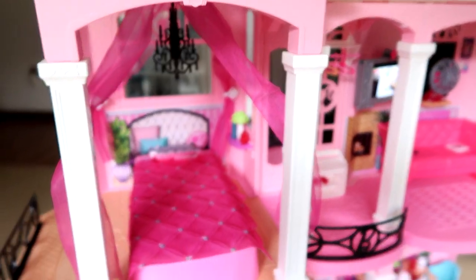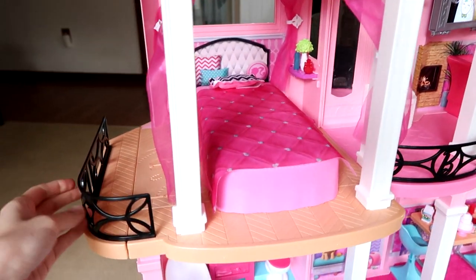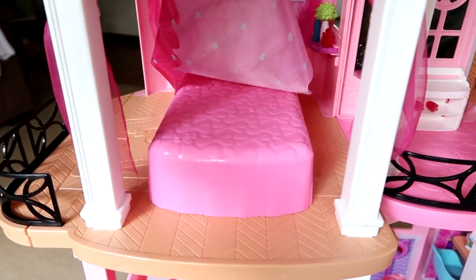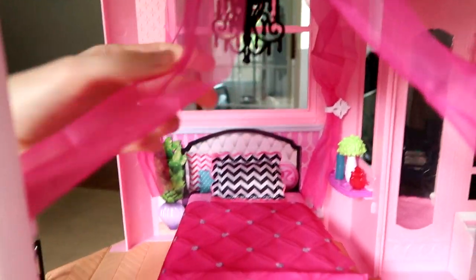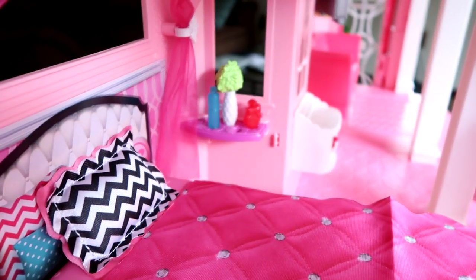Here is just a general grand tour of the home. We are going to start at the top floor. We have the bedroom, which is really cool. It has this bed — you can move it, it's not attached. We have a nice blanket and a pillow. We also have this canopy thing going on, with little bits draped in and hooked on with these little hooks. And then we have a little night table over here with a plant, a water bottle, and some perfume. This is just a sticker back here, and there's a nice big window back there.